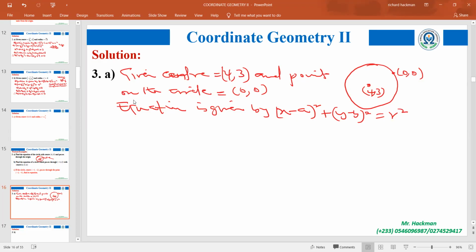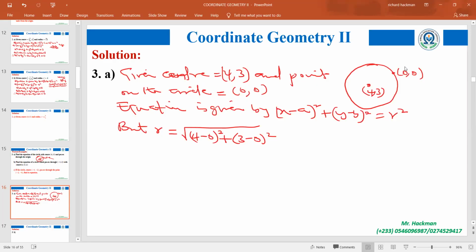Yes, please. You know your a, you know your b, but unfortunately you don't know r directly. But we can go and find r. So I'm going to write that my r will be equal to the distance between these 2 points. Is that clear? Yes. So we know the distance formula. It will be root of what? Maybe 4 minus 0 squared, or somebody can do 0 minus 4, then plus 3 minus 0 squared. All correct?